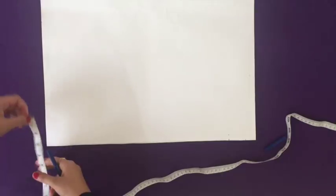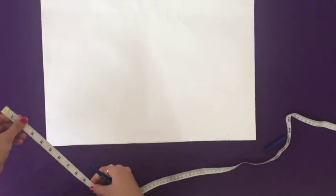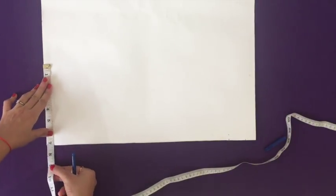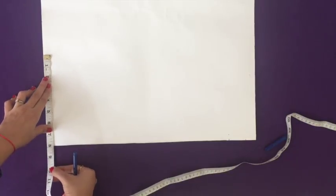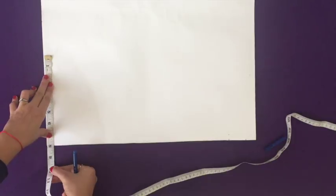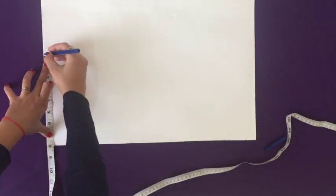17 I've taken here. Here I'll take shoulder width. My shoulder width is 14.5. Half of 14.5 is 7.25. Half inch more I'll take for seam allowance. So it becomes 7.75, 0.25 inch less than 8 inches. I'll mark here.